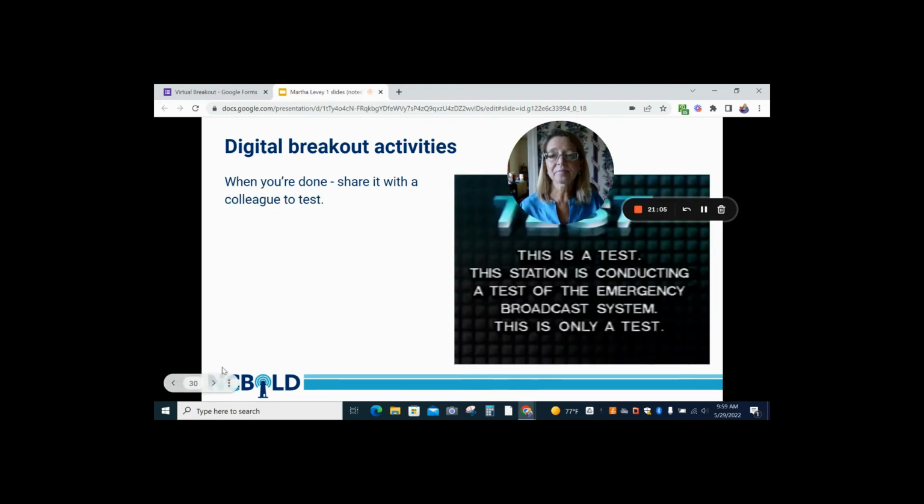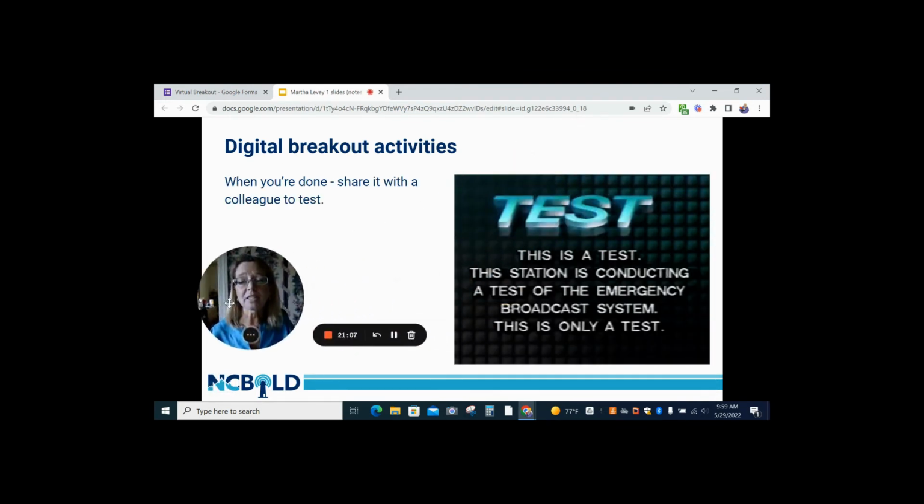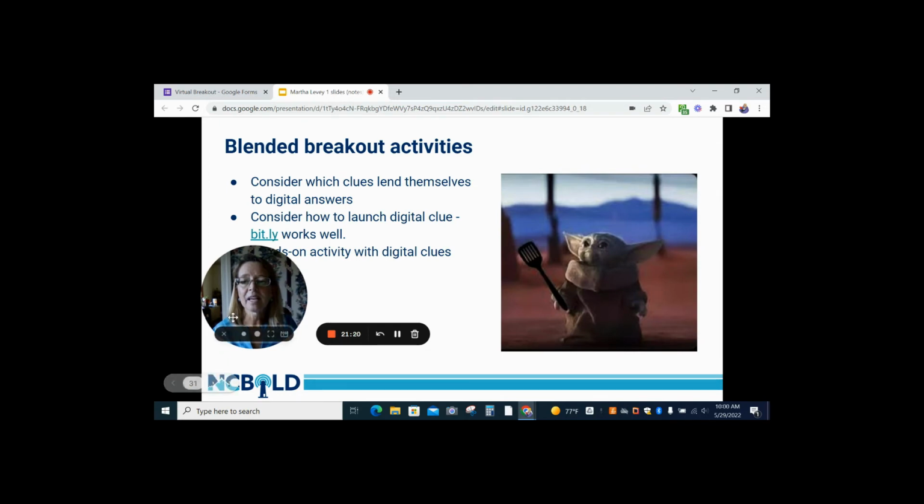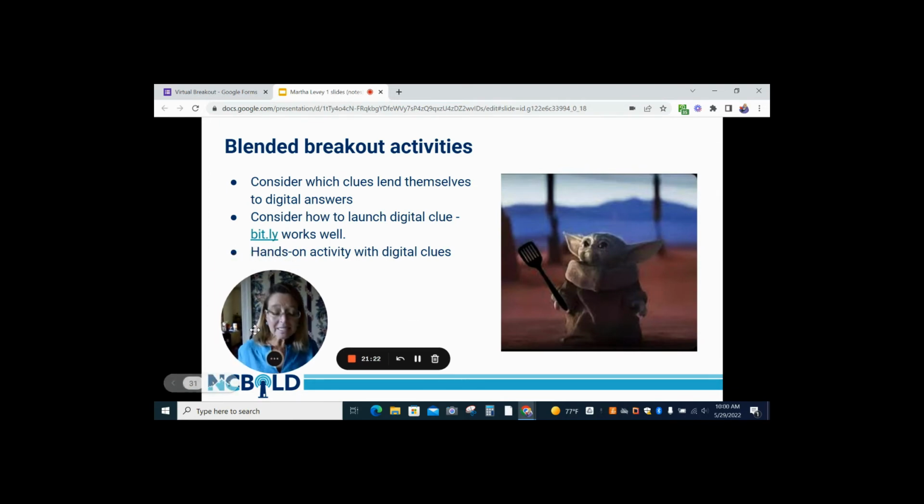When you're done, just like a physical breakout, share it with a colleague to test to make sure everything works and everything's correct. You can also do blended activities. You have to consider which clues lend themselves better to digital answers. You can also consider launching it with a bit.ly.